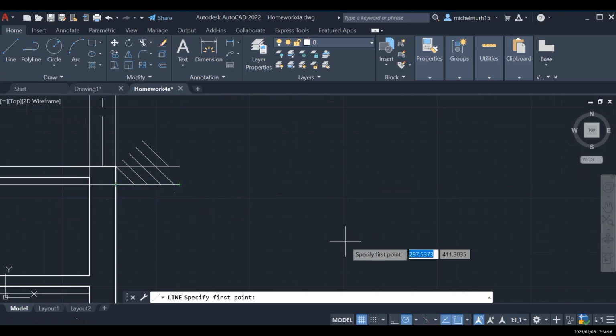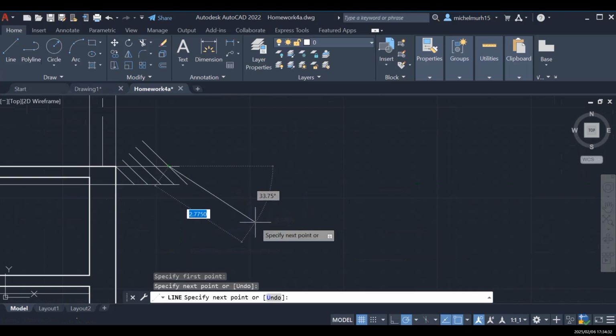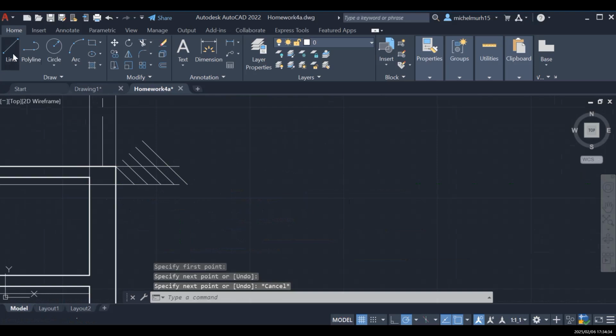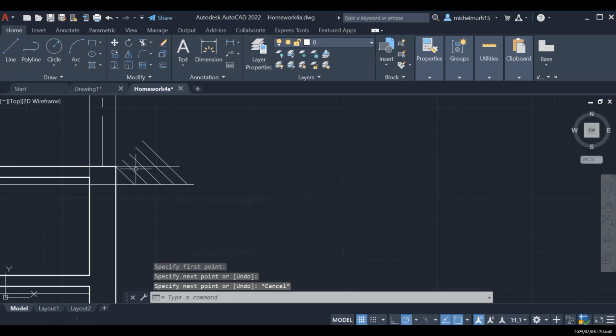Okay, let me just do like this first. Okay, let me just add a little bit of distance to this part. Okay, and the middle one should be 1 2 3.